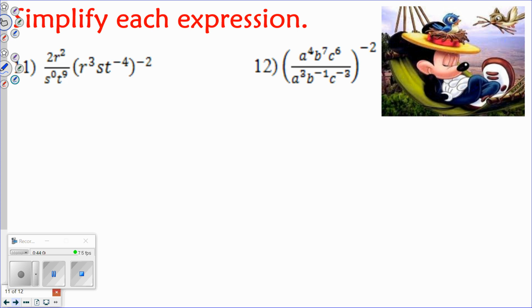All right, last 2, guys. So number 11. Right away at number 11, I see something, and I'm like, yes. S to the 0. What happens to it? Bye-bye. It's gone. Right? Technically, it's a 1, but if I multiply by 1, does it change anything? No. First thing I always do personally, when I see something to the 0 power, I'm just crossing it off. It's like it's not even there. Okay? All right, so what do I do next? I distribute. Now, this is set up where it looks a little weird. Where is that whole parenthesis? Where is it located? Technically, it's on the top.